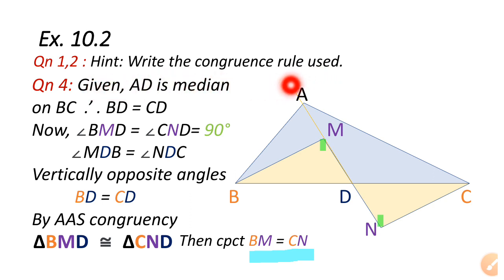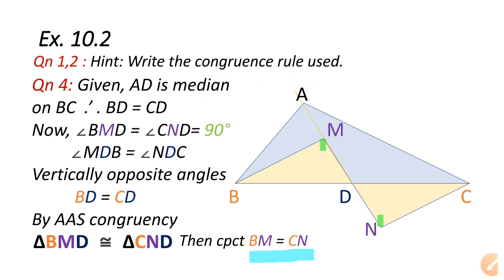For question number 3, read the question and you can answer this one, and you have to mention the reason, that by angle side angle or by angle angle side. By those two rules we can say that if two angles and a side are found equal in two triangles, then those two triangles are congruent to one another. This is the explanation for question number 3. So read the question, you can easily understand.